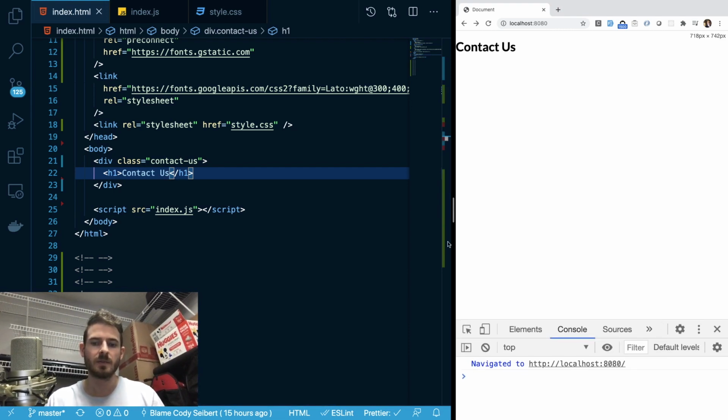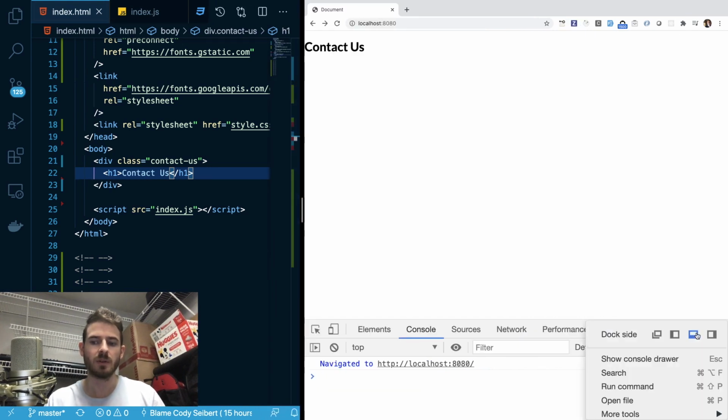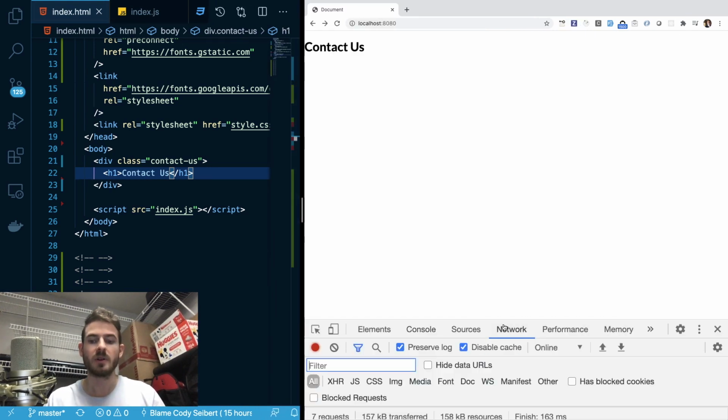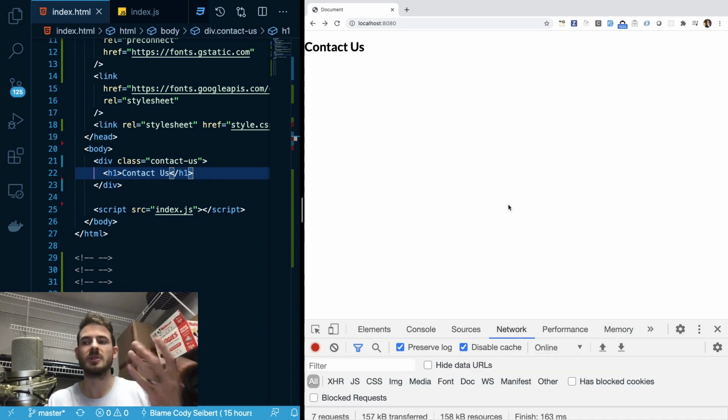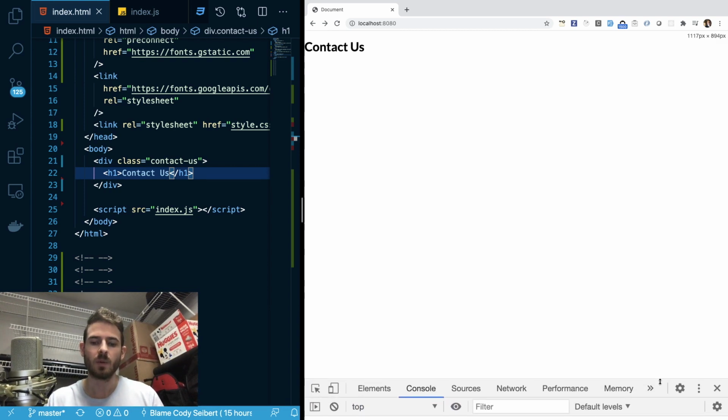And just as a reminder, sometimes you want to have your dev tools opened up with your cache disabled. So in order to turn off your cache, you want to go to your network tab and click disable cache, or else sometimes your browser is just going to hold on to old styles, old HTML, old JavaScript, and you're going to run into a lot of bugs. But anyway, let's just go ahead and close that down a little bit so it doesn't get in the way.